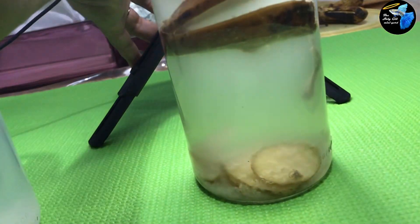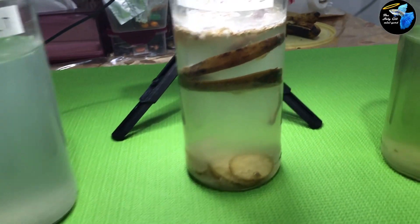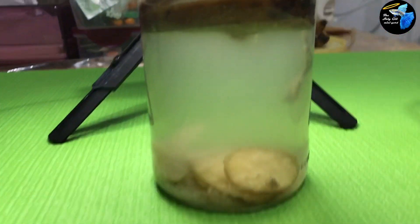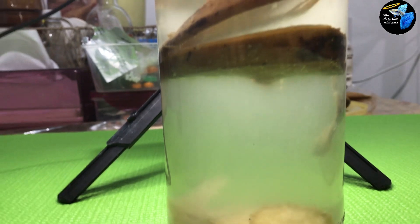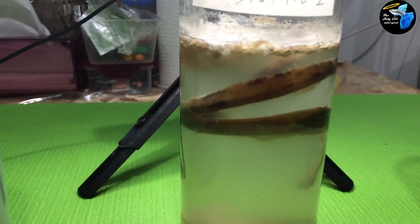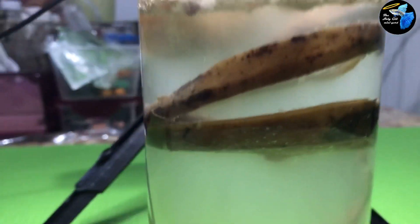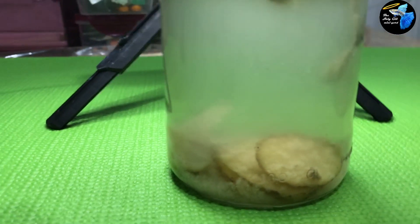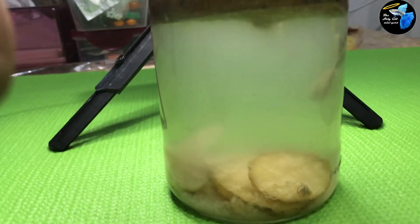Move natin sa isa pang baso natin — yung the traditional way. Normally guys ginagawa sya ng ibang breeders ng 3 to 5 days yung kanilang pagbabad yan. Sa akin guys 3 days pa lang, dinry ko na sya. So far naman, kahapon malabo talaga yung isa to, at ngayon mas lumabo sya — meron parang namumori sa taas dito. Pero paunti-unti na ring naging clear yung tubig, which is a good sign — that means nagthrive na rin ang ating infusoria doon sa ating medium.